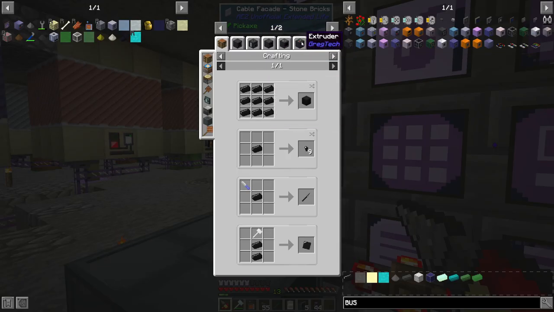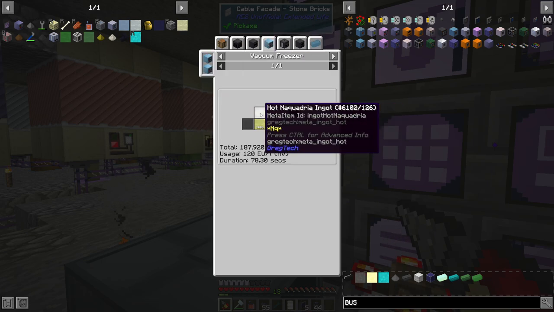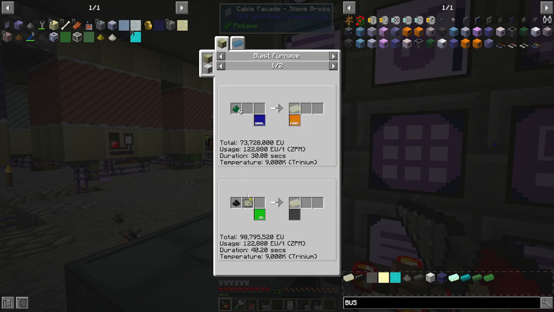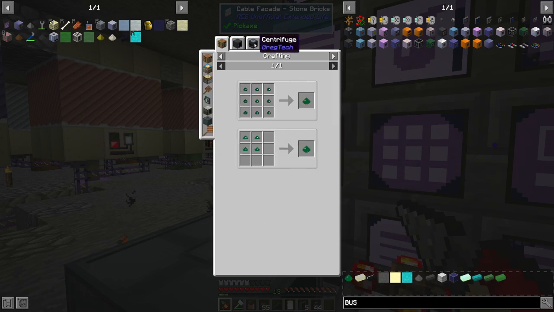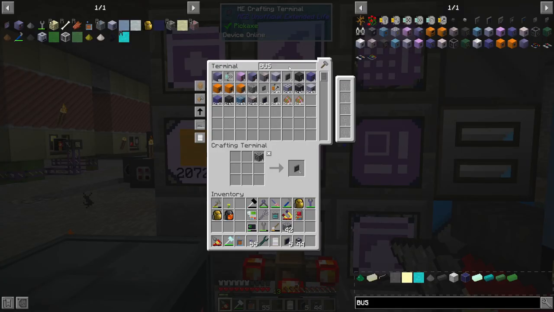All right, so now I think there is a way to get Nequadria from what stuff that we've been making lately. Was it the Nequadria dust or was it Nequadria sulfate? Okay, there we go. The acidic salt. Wait, do we have a sulfate?